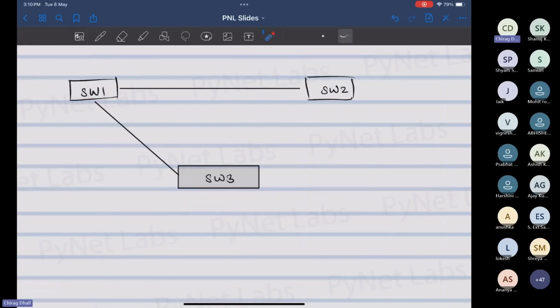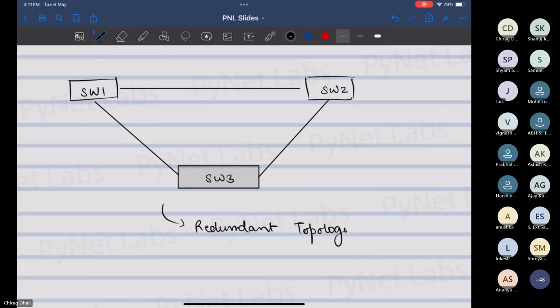Similarly, if switch 1 to switch 3 connectivity goes down, there is no alternative way through which switch 1 can reach switch 3 or switch 2, correct? So we implement redundancy by adding a redundant path like this. Now this is a redundant topology. Clear, guys?